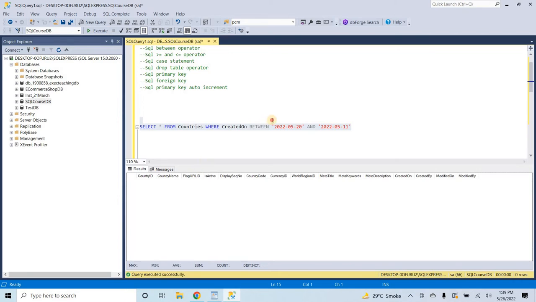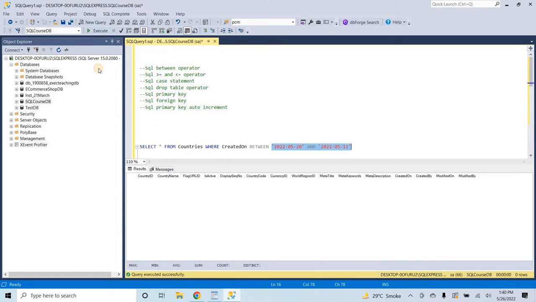There is no single row inside this. So we are using basically the BETWEEN operator to get records on the basis of a range between two values, right? The greater than or equal to, and the second operator is less than or equal to in SQL.